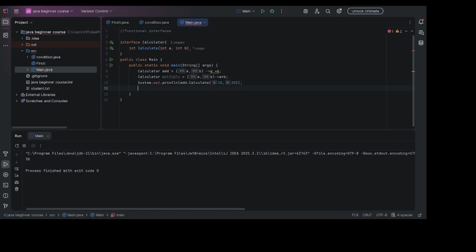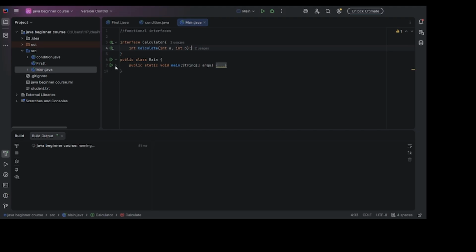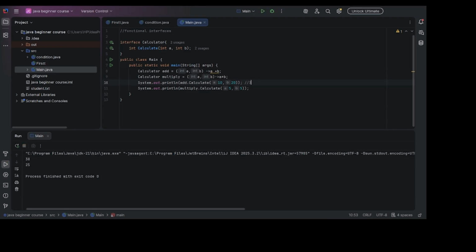Same thing for add and then multiply: multiply dot calculate 5 comma 5. Simple values. When I run this program it will provide the output. This is the task where I'm missing this semicolon. Now see, the output will be 30 and then 25.